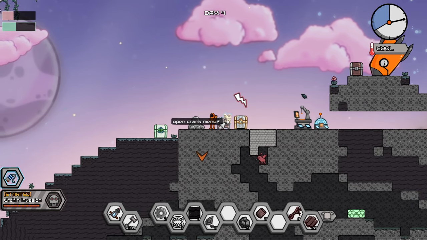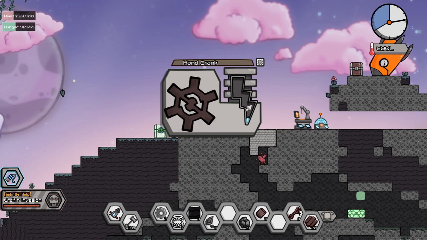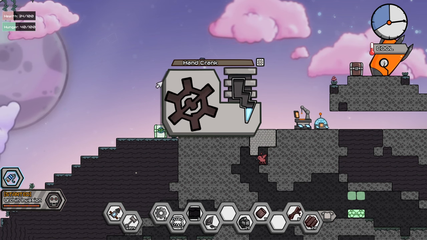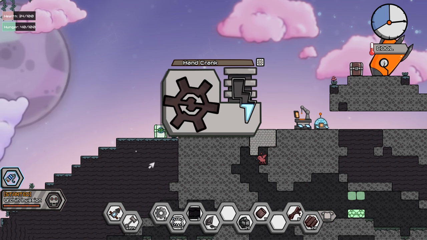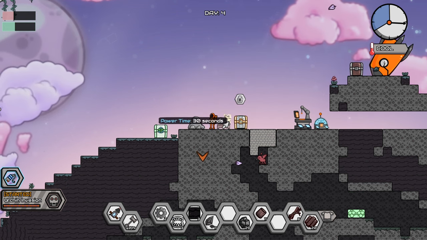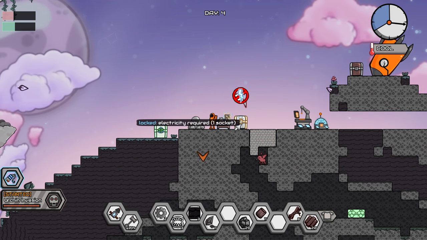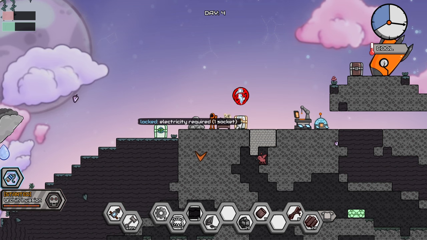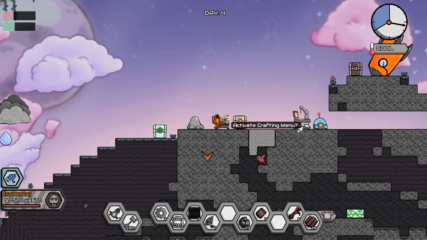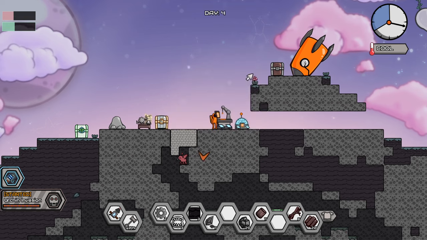Is it open? Crank menu? Wait, do I actually have to crank this manually? Oh my god! I have to crank this by hand! Oh god. Okay, we're full of power. How do I wire it together? Electricity required, one socket. Interesting. Okay, well, let's do some more research, maybe.